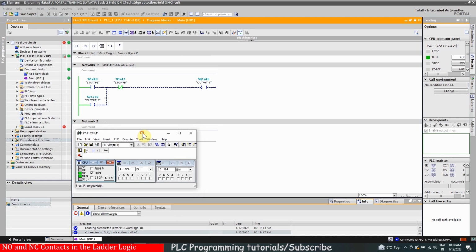Now you can see that as soon as I turn on again the push button I124.0, it has latched on our output Q124.0 through this normal open contact. And even if I turn off this start push button I124.0, this output is still latched on.